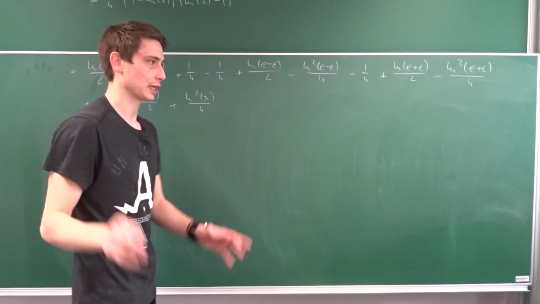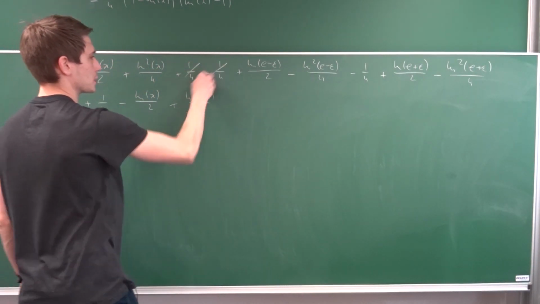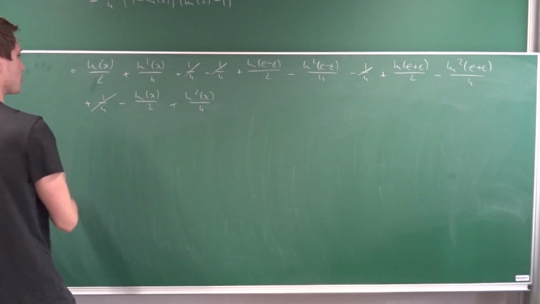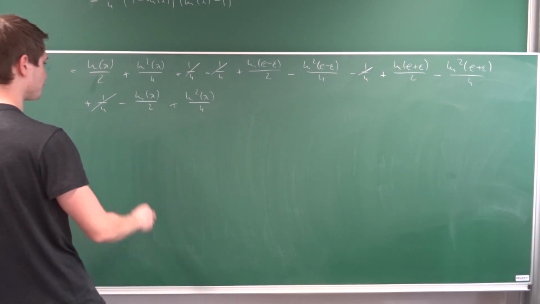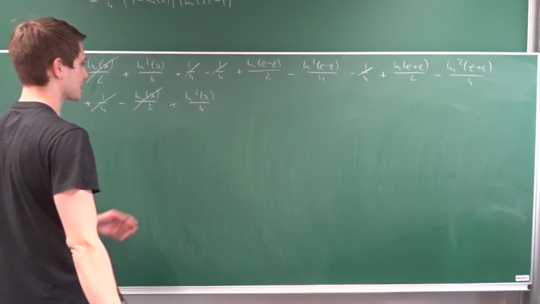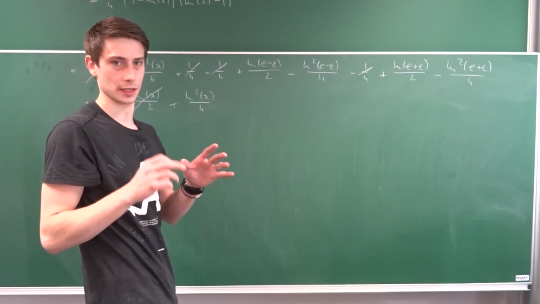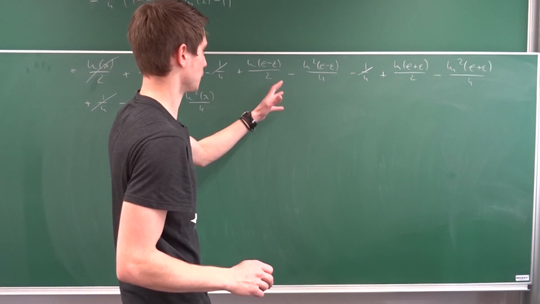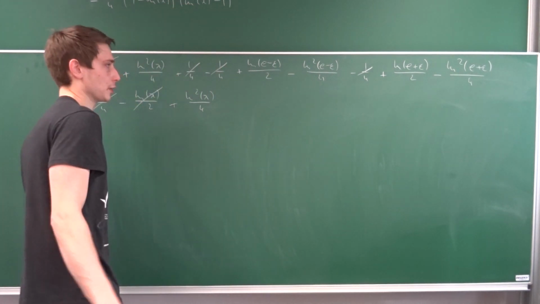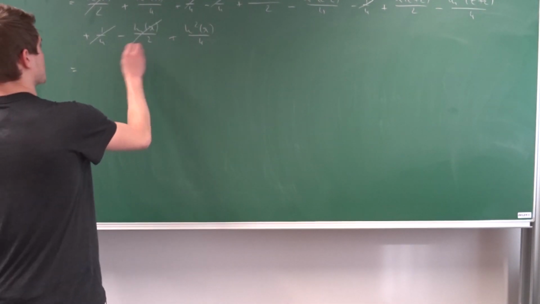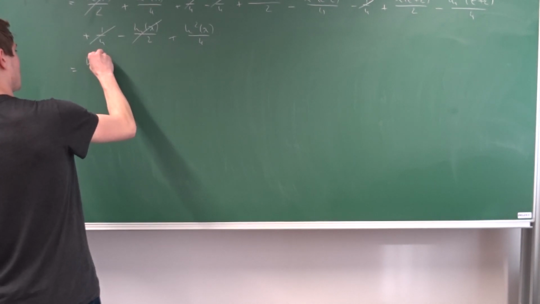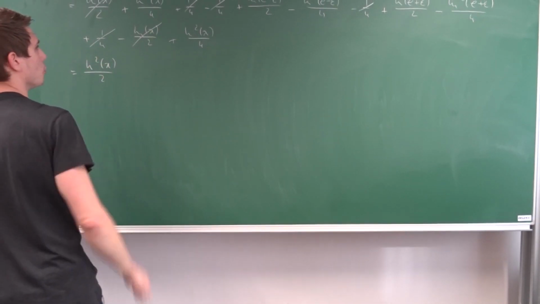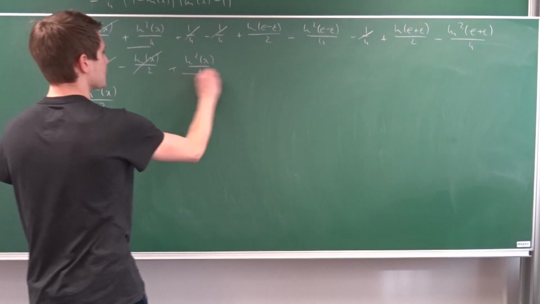And let's see what we can conclude at first. So this will cancel out, this will cancel out, this will cancel out, and this will cancel out. And also this will cancel out, and this will cancel out, and we can bring those two together to the ln squared of x over 2. Let's see what we get at first. So this is now ln squared of x over 2. So we got rid of this and this.